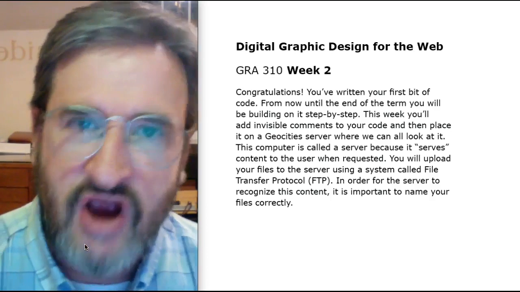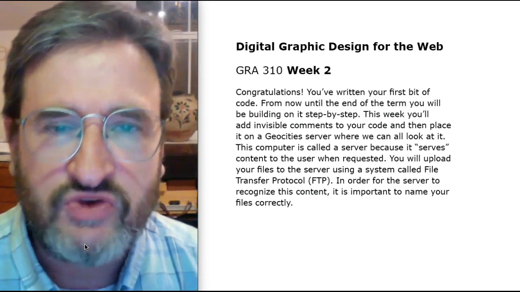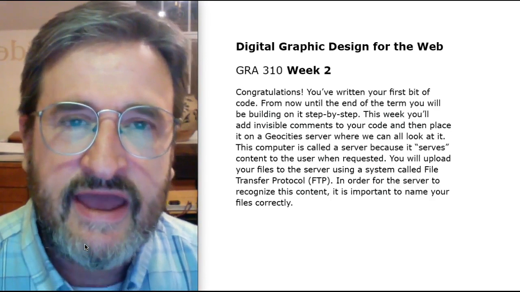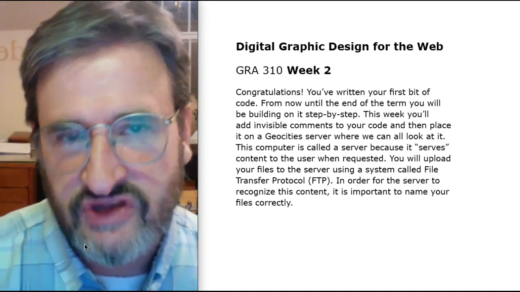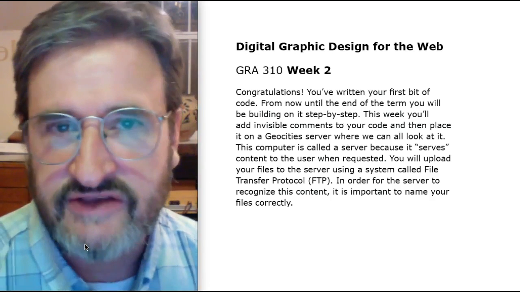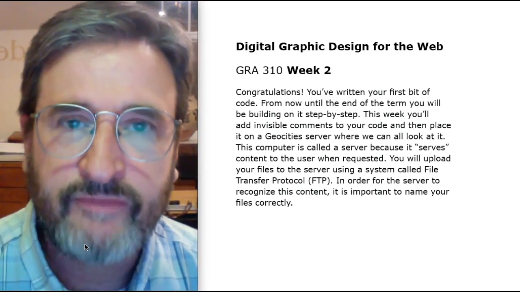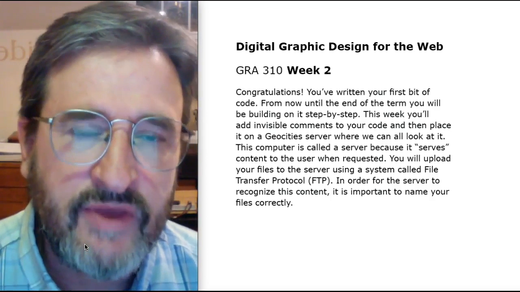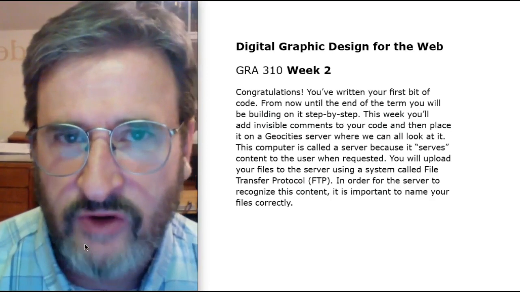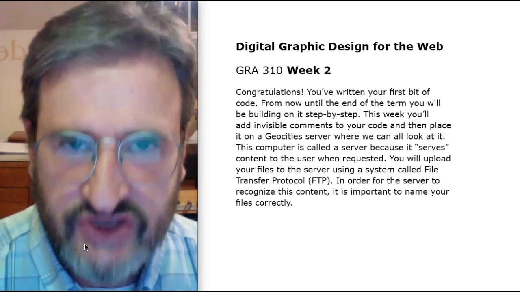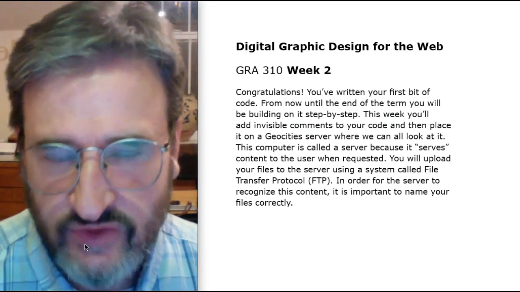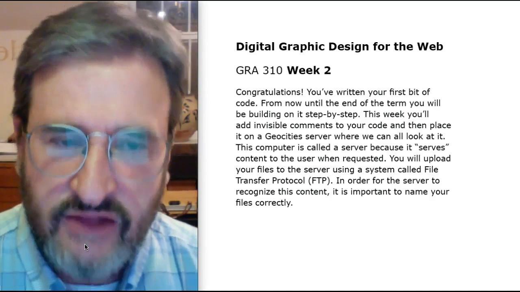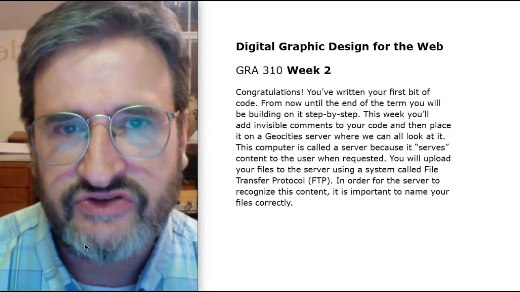A server is a hard drive, remotely located, that serves up content to the user upon request. You can think of it as just an external hard drive. In this case, it's Geocities, which is in Samoa. And while I'm talking about the location of the Geocities server, I want to prepare you for a little bit of lag time. Considering that Samoa is quite a ways away, expect some frustration when you upload files to it. I'll give a little demo about uploading to Geocities.